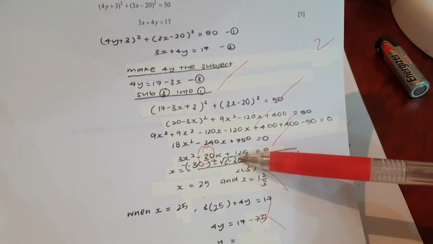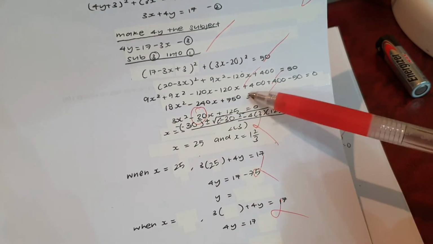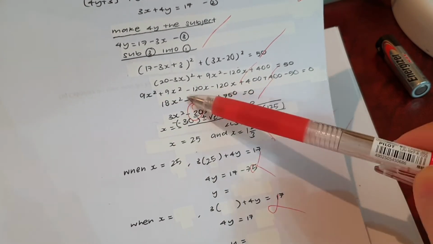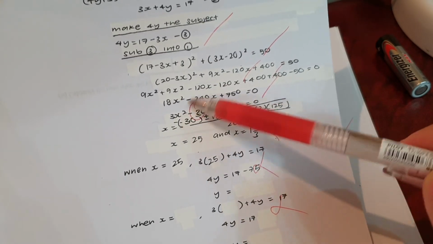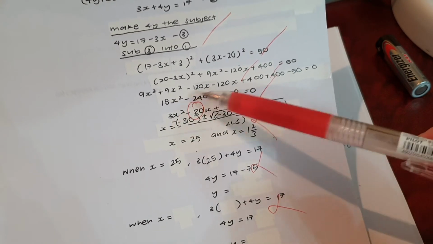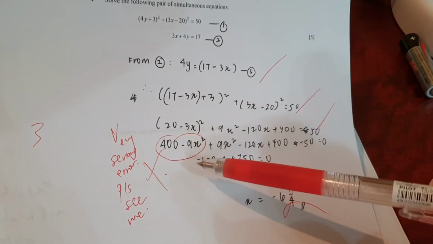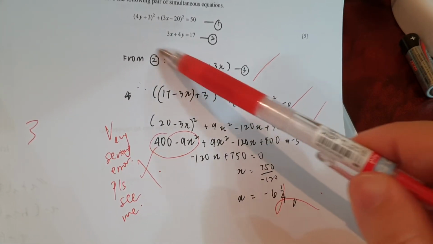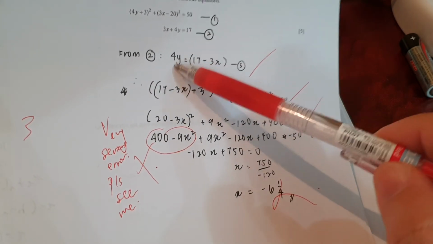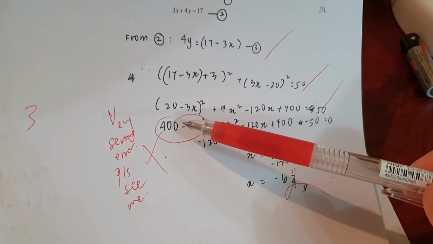Now, this other question here, you see when you try to do too much, right, actually from here, for this type of question, from here, right, you can straight away use the quadratic formula already. There is no need to simplify, no need. But you see, you try to simplify, you divide by 6, 10 down here wrong, it should be 40. So that's what I'm trying to say lah. Your algebra or your mental calculation not there, right? Then you make a lot of mistakes. Okay, so from 2 you make 4y the subject, very good. Then you sub here, very good. Okay, very good.